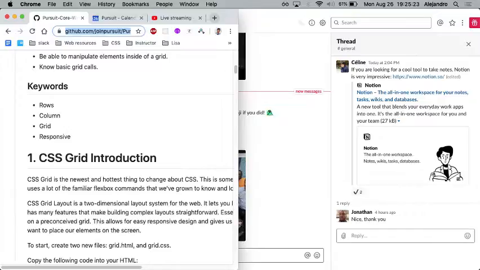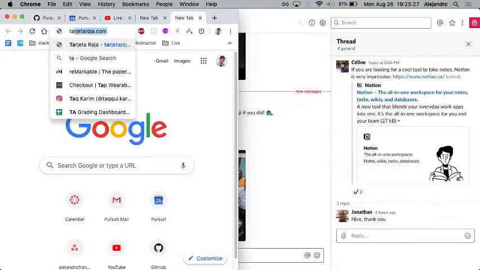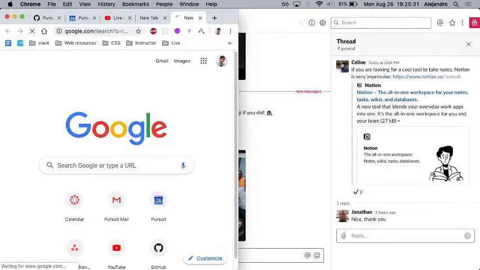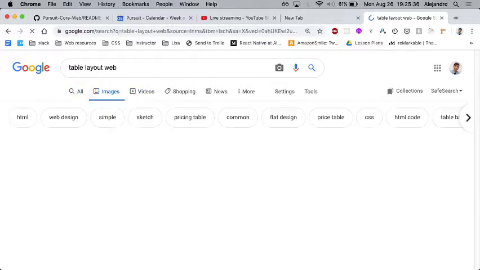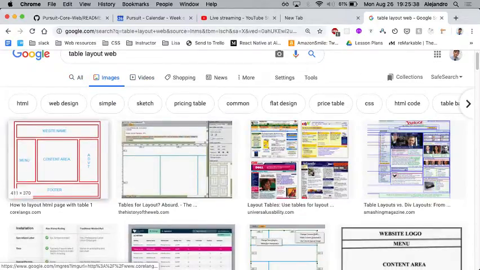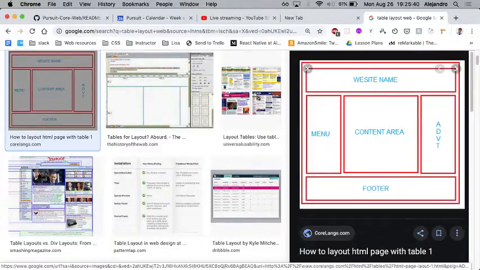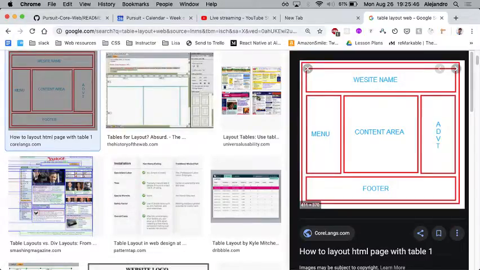Let's look at this table layout web page. Let's say we want a website that has a header with the website name, a menu, a content area, and then a footer.